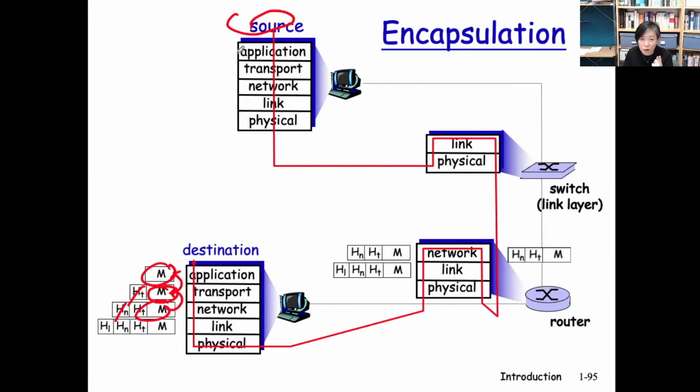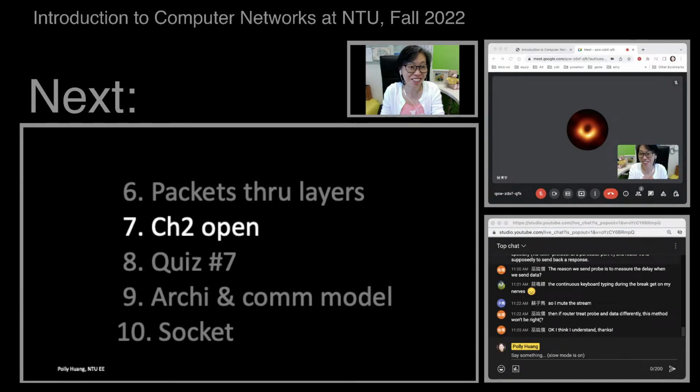So this is how a message travels through the protocol stack and the physical infrastructure, and more protocol stack up and down until all the way up to the application layer and the destination. All right, so the journey of a message through the internet. And hey, congrats! We're done with chapter 1, and we'll break open chapter 2.